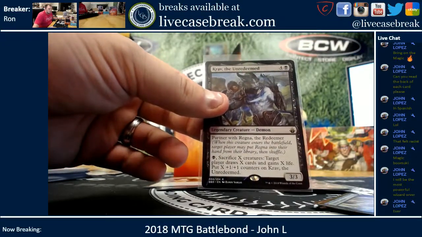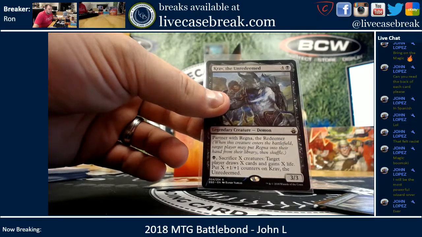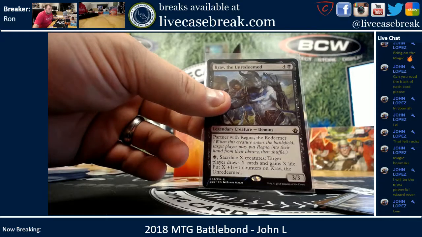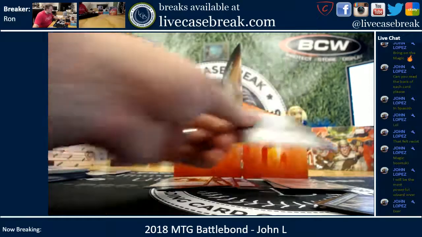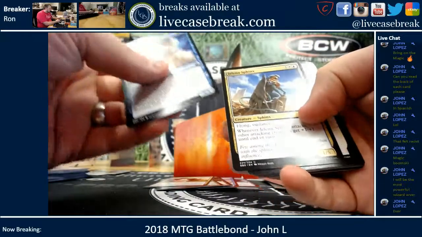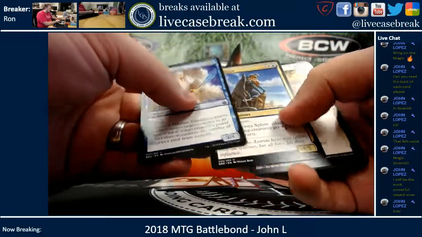Let's see, is Regna on this list? Where are you? Where are you on here? Regna. What? 50 cents. Nimbus Champion. Jelen Sphinx.